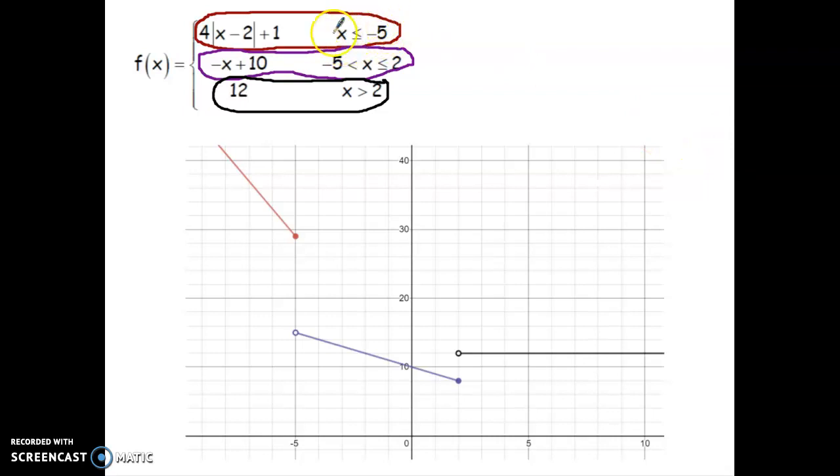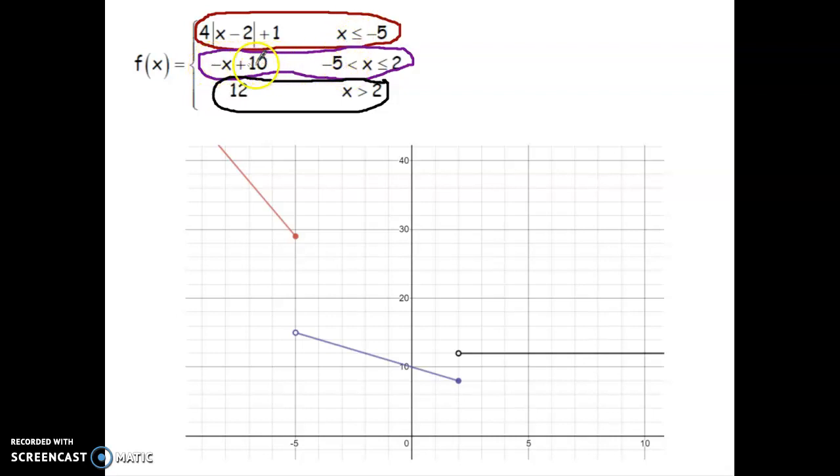Look at this one. When x is less than or equal to -5, so less than or equal to, that's got a little equal to line, so I'm going to have a closed-in circle right here. Less than -5 goes to the left. So this red circle corresponding with this red ray right here is telling me this part of the function is only valid when x is less than or equal to -5, right? The red part is only right here. Well, as soon as I get to -5, it's going to switch from the red one to the purple one.